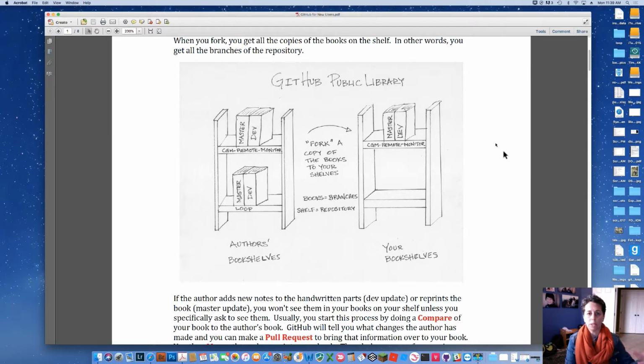And you do that via pull requests from your version of the cookbook. You tell them, I added basil to this recipe, and you put a pull request back to them to say, I think you should change your recipe to add more basil. And the author, the code developer, can look at that and decide whether or not to accept or reject it. There's also the ability of the code writer to tell you, hey guys, I thought it needed more rosemary, and I added rosemary to the recipe, and I've updated the recipe, and you can decide whether or not you want to go pull a new copy of his recipe. So that's the basic idea.